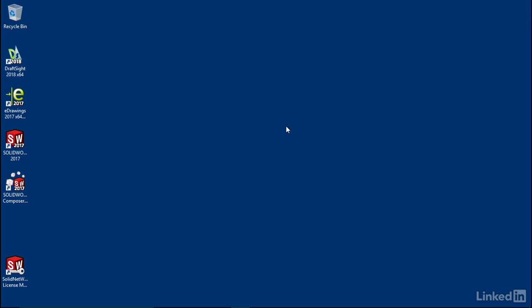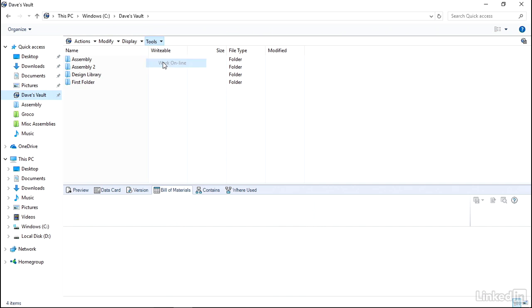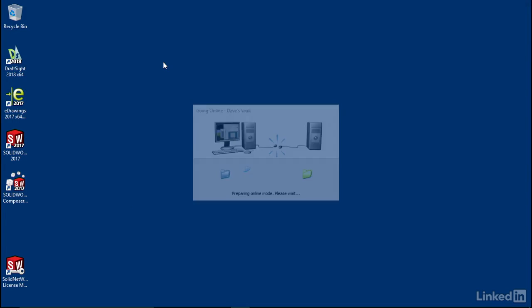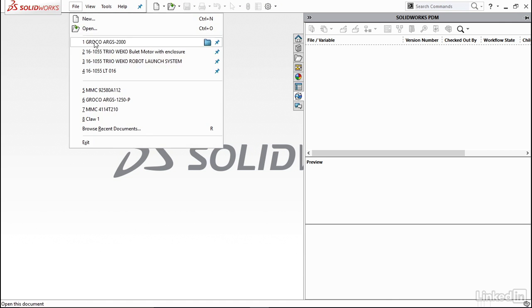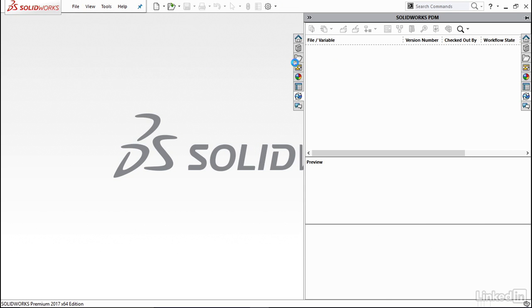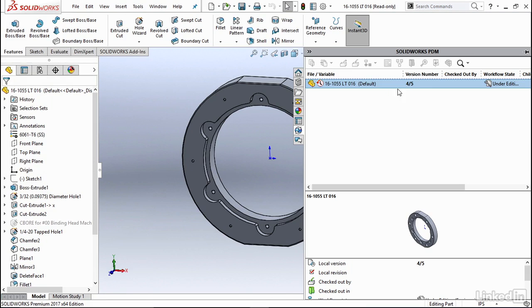Now let's go ahead and switch this back into the Explorer, go back into the vault, go to work online. We're going to open back up SOLIDWORKS. Open that same part again. We're not going to check it out, but you'll notice now my local cache still has the version 4, but it knows that on the vault we also have version 5. So you can see how it's pushing those edits and those changes up through the vault in real time to you and gives you that indicator that the local file is older.